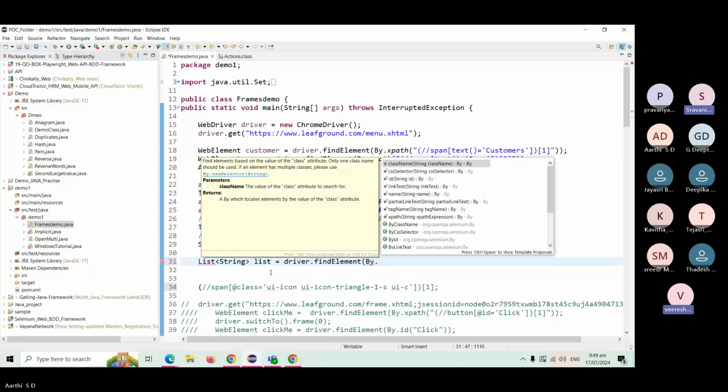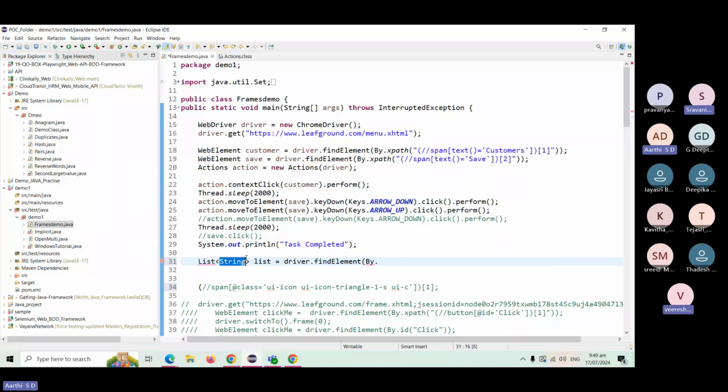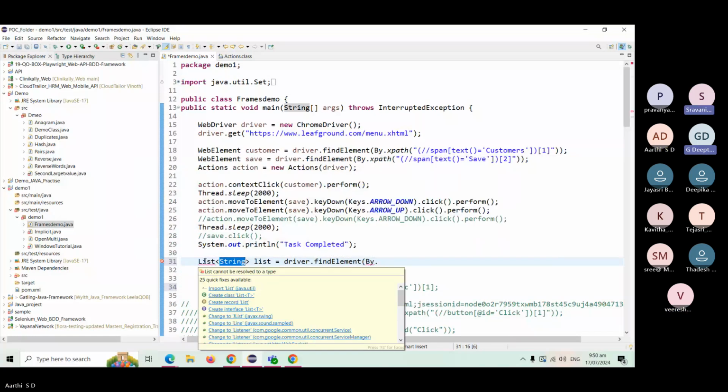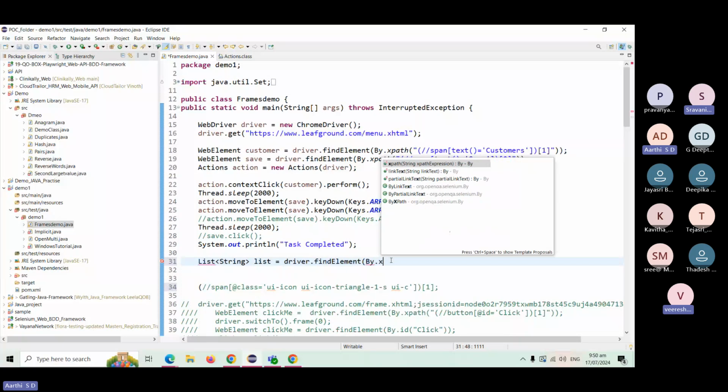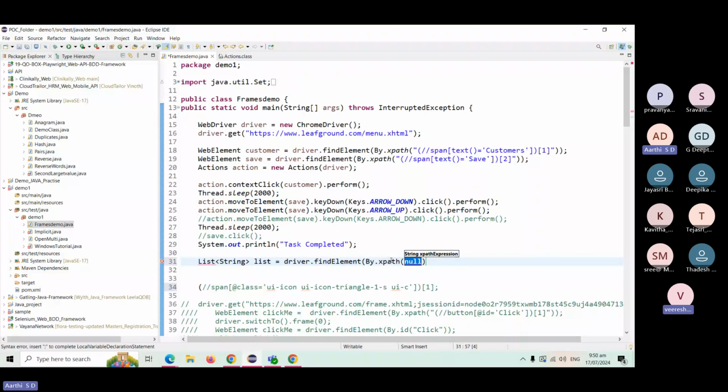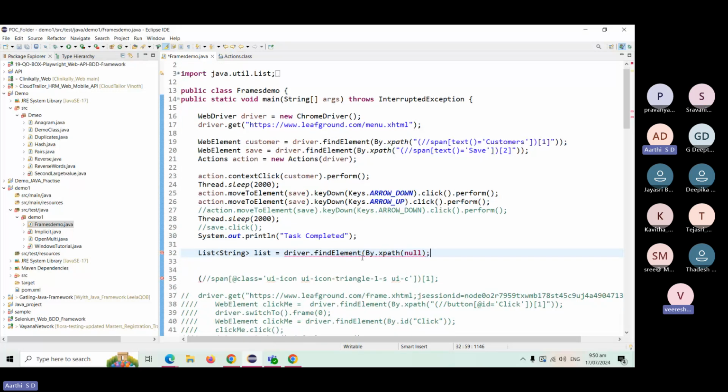Generic means except this string, no other values should be stored into my list. So I will get all the values over here. We have a method also in YouTube, you can check that.